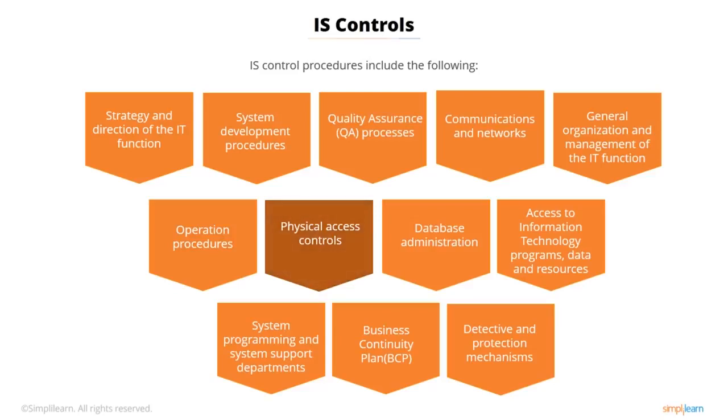If a database is involved, and it usually is with an information system, is database administration done in a way that's consistent with enterprise objectives? What about access to IT programs, data, and resources? Is it controlled appropriately? Are there appropriate system programming and system support departments to support the enterprise objectives?